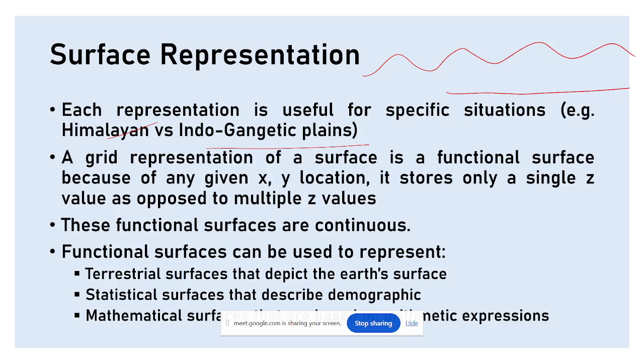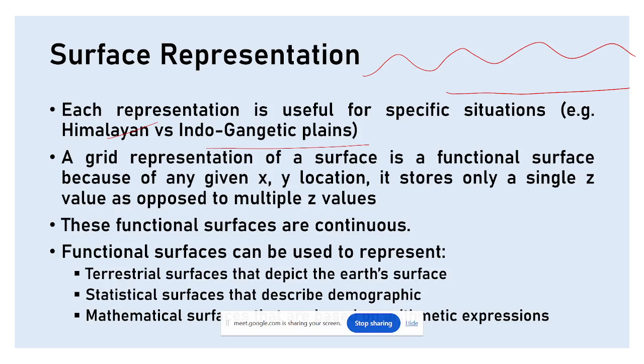So the interpolation techniques that we use will be different. We may not have to use the same interpolation technique for both these regions, because the Himalayan region is a little more complicated, so the interpolation technique will be different for that. That same technique need not be used for the Indo-Gangetic plains, because here you might have a lot of redundancy, a repetition of data, so it's a little easier.